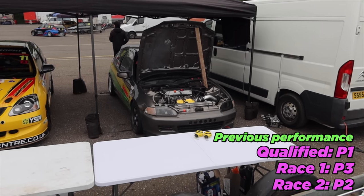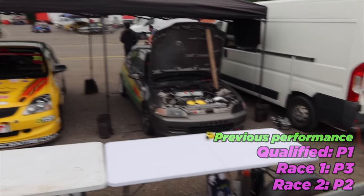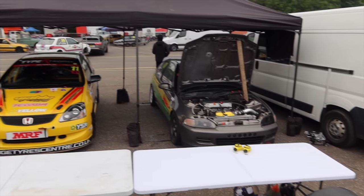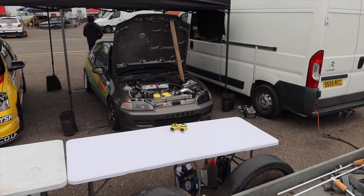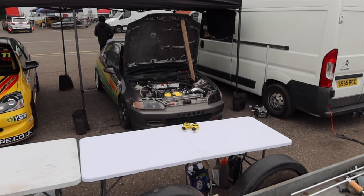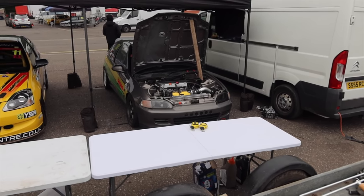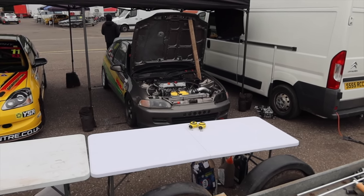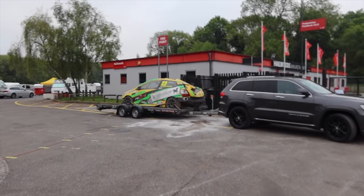And I've done quite a lot to the car. If you've not watched my videos working on the car, maybe you want to go and have a look and see what I was up to. But basically, we've made the front a lot softer. We fitted a bigger exhaust, bigger intake, changed the tune a bit, gained a lot of mid-range power. We've done a few little fiddly jobs here and there, some little tidy-ups. Can have a better look at the CP3 this morning.